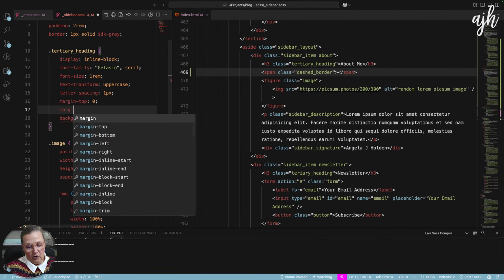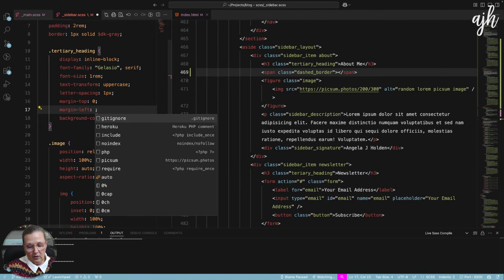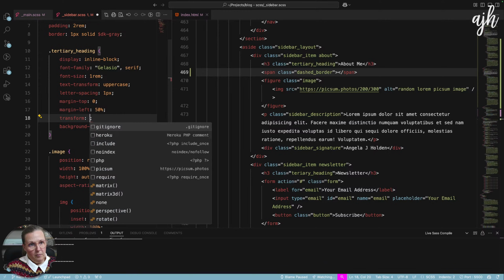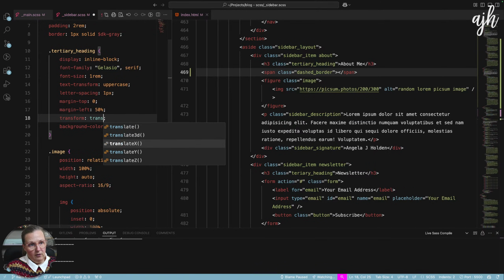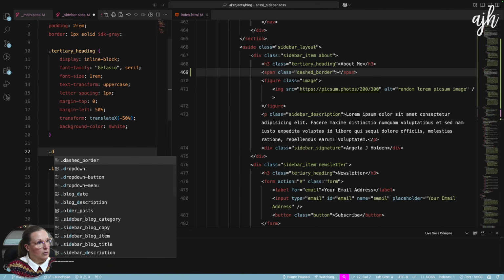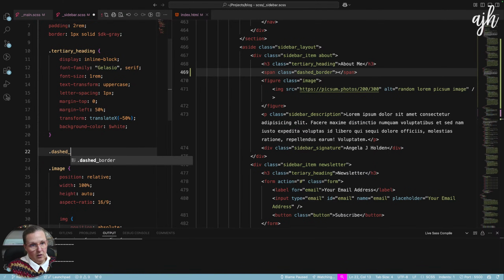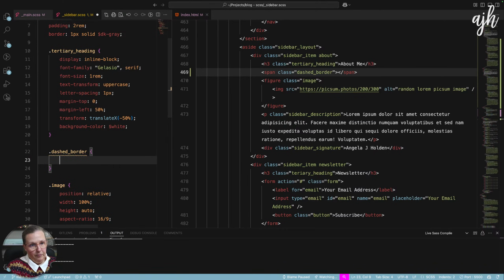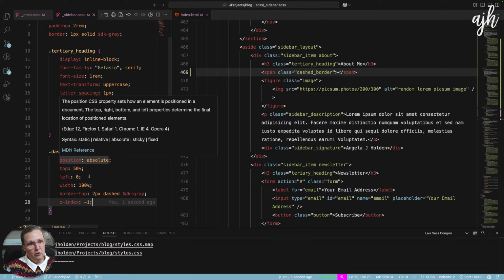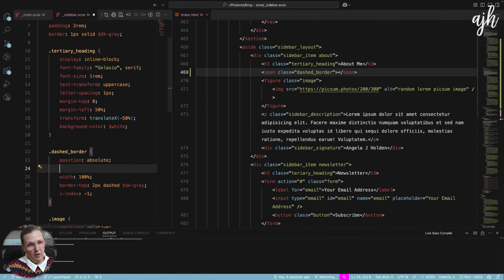And then we can do margin left 50%, and then we will translate on the x-axis minus 50%. And then we'll do the dashed border. And technically this would just be position relative.